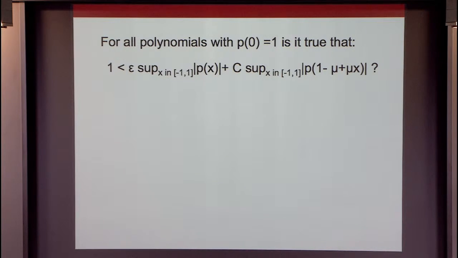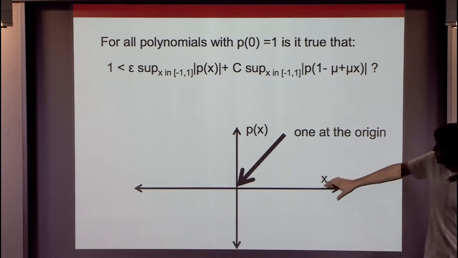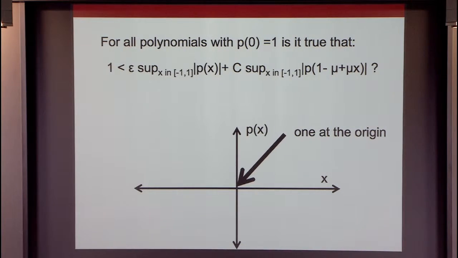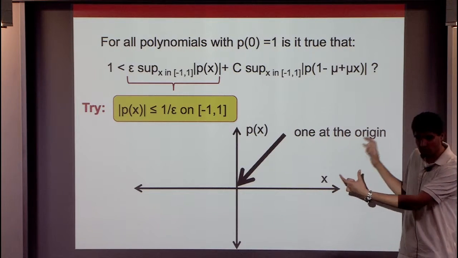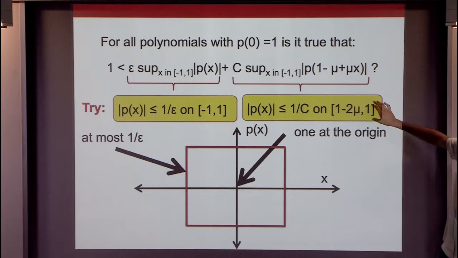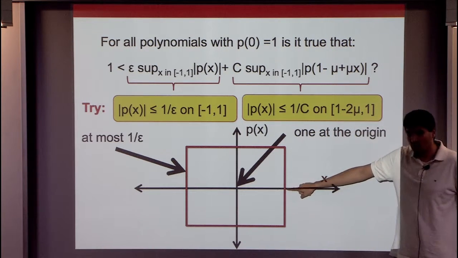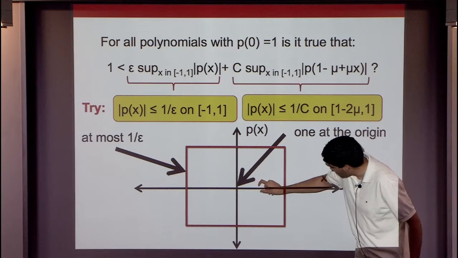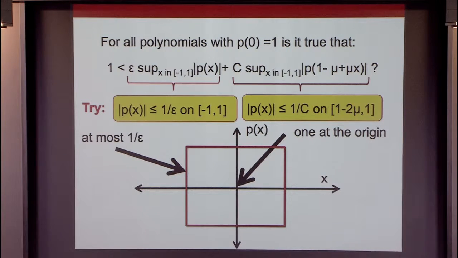So let's think about what these polynomials could be. A counterexample here would be 1 at the origin, and it would never get too large. That's the sense in which its representation is reasonable in one basis. So let's say this polynomial should be at most 1 over epsilon on the entire interval -1 to 1. And then also, we need this part right here to be extremely small. This is just evaluating the polynomial at 1 minus 2 mu to 1. So we're forcing the polynomial to be extremely small here. So the question is, if I force a polynomial to be really tiny here, 1 at the origin, and not too large on the rest of the region, does that rule out everything?